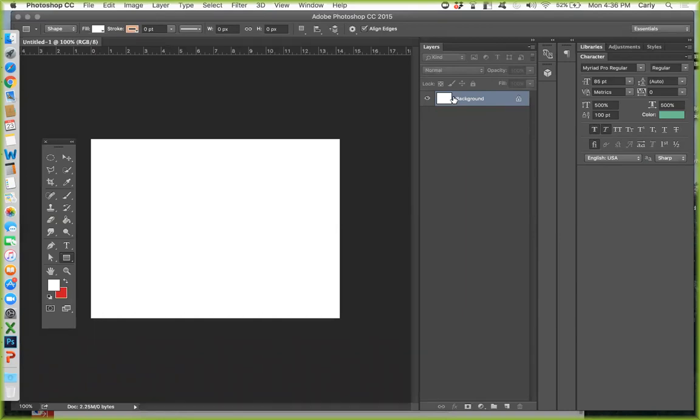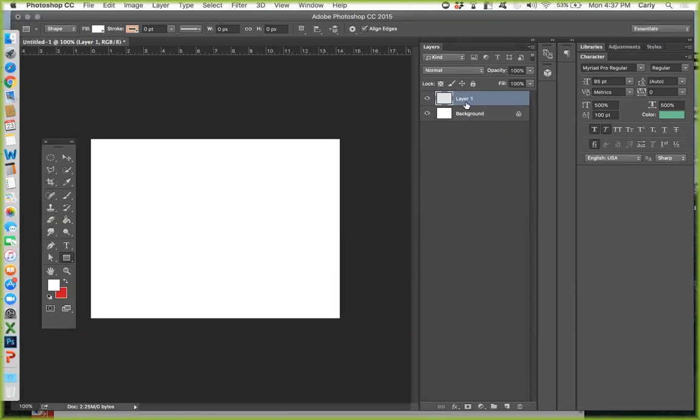So I want to change my canvas color. I'm going to go down here to the bottom of the layer panel, and I'm going to click on this square that has this little triangle in the corner of it. That's the create a new layer icon. And so that makes a new layer. Every change goes on a new layer. You can also use the shortcut key, Shift Command N, to make a new layer. And it's Shift Control N if you're on a PC, Shift Command N if you're on a Mac.